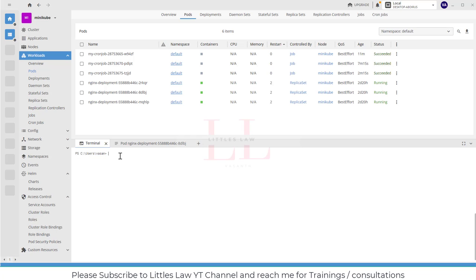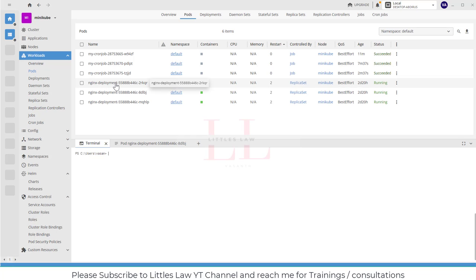So containers in a pod share the same network namespace. They can communicate with each other, and they also share the same storage volumes, like we did here. So all these pods share the same storage volumes, and the containers inside the pods also share the same storage volumes. So to see the container, I told you the pod contains the container.